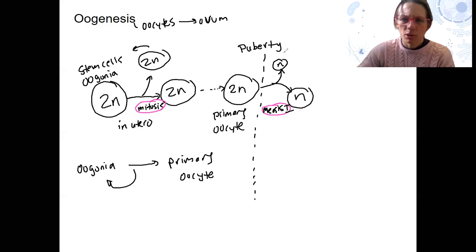This thing here is going to degrade and be recycled. This is our polar body, our first polar body. It's a cell, but it's not equivalent. It's not the primary one. Only one is going to carry on. Unlike the sperm, where they both eventually were going to become sperm.